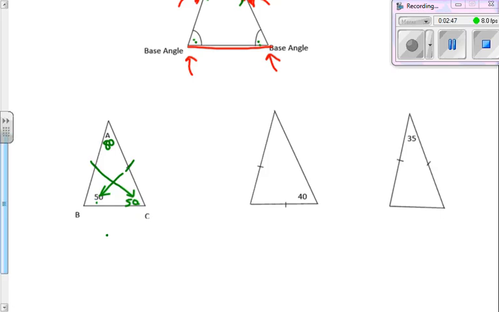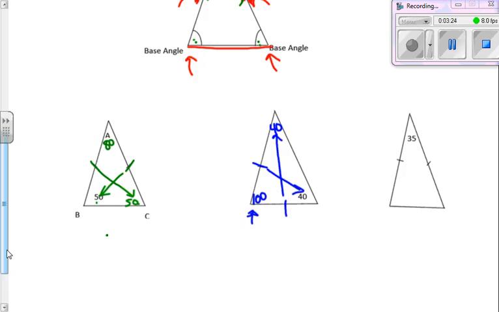All right, let's take a look at our next diagram. Now be careful. It's the same image, but if you notice, our tick marks are on different sides. They're here and here, which means that this one and this one are our base angles. So if this guy down here is 40, that means this one up here is 40. To find the measure of our vertex angle, 40 plus 40 is 80. 180 minus 80 leaves me with 100 right here. Okay, now one more.